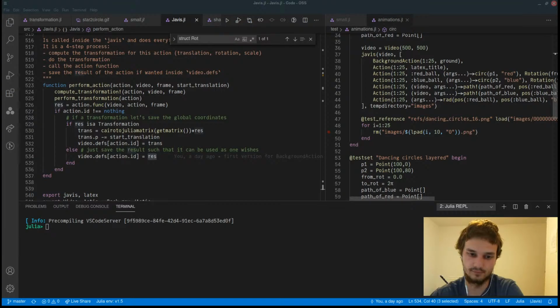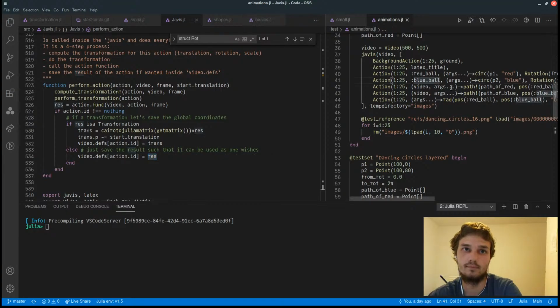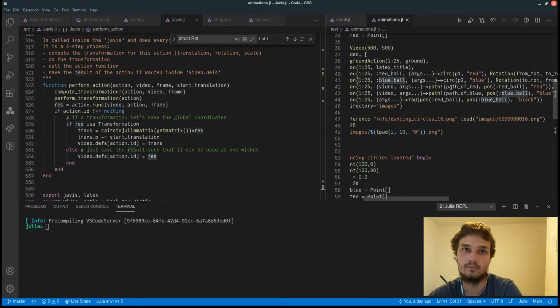So say if we want to maybe change, instead of giving a color for the circle, say for the first ball, like on line 41 or line 40 of animations.jl, say if instead of giving it a color, we actually create just a generic ball. Say if I wanted to create a function that just randomly assigns a color to that ball, how would I do something like that?